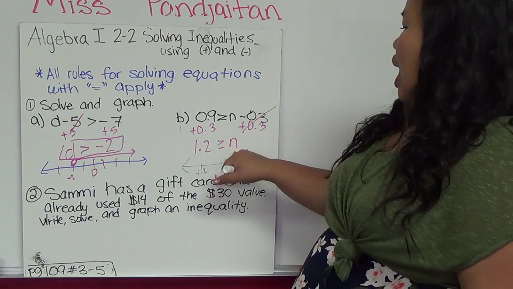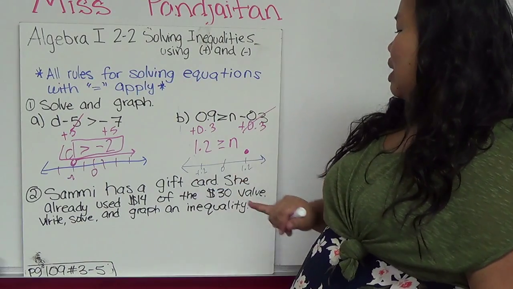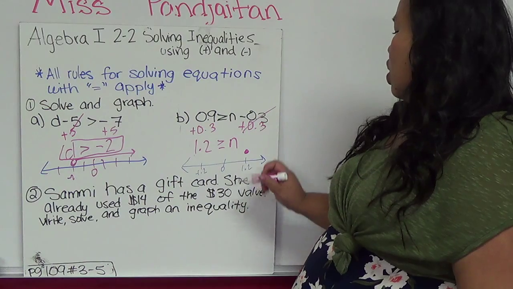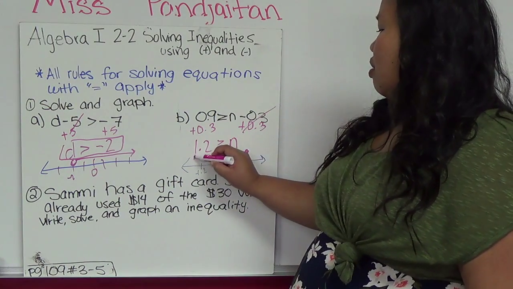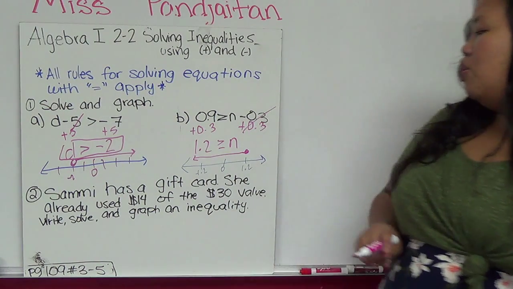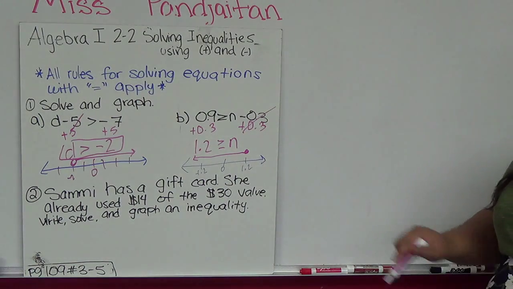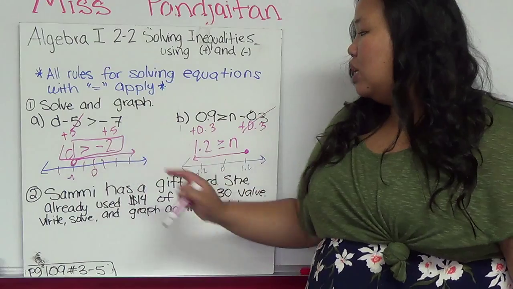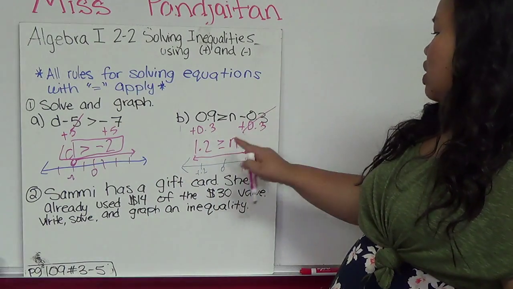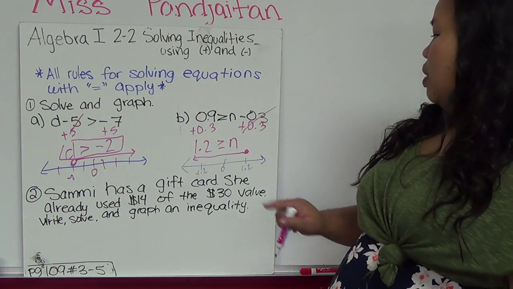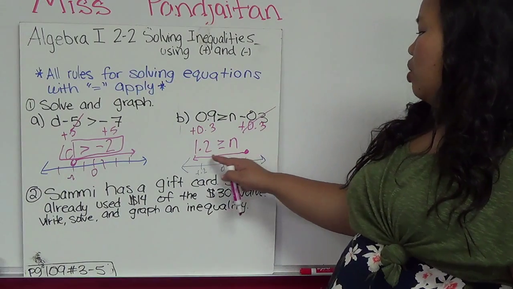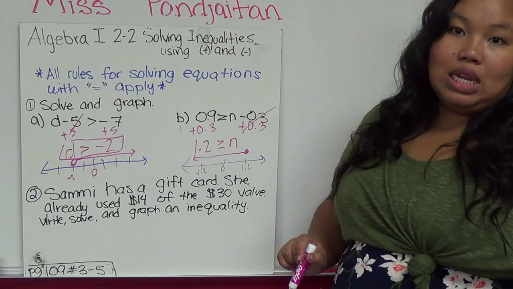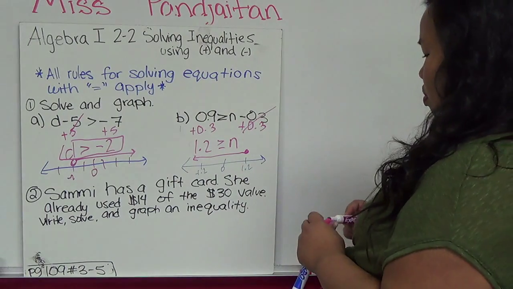Now, n is all the numbers that are less than 1.2. All the numbers smaller than 1.2, so that means anything on this side. This is one of the exceptions where it doesn't necessarily follow the usual rules because n is on this side, which you're not used to. But yes, anything that's smaller, because 1.2 is the biggest it gets, because that opening is eating the bigger number.